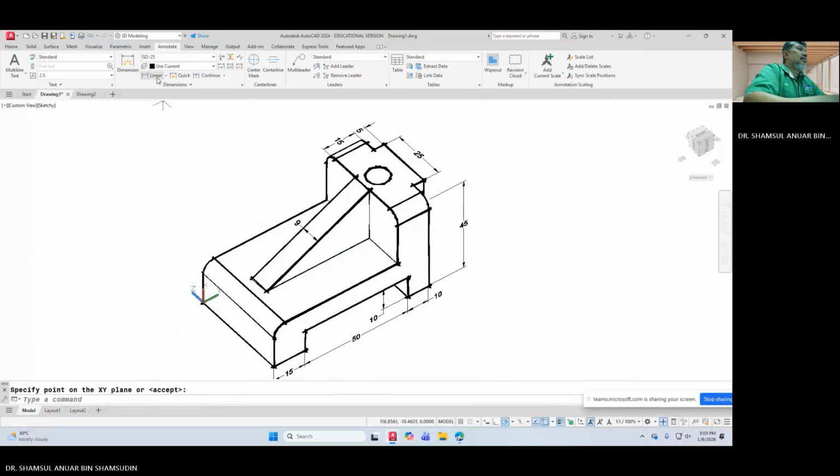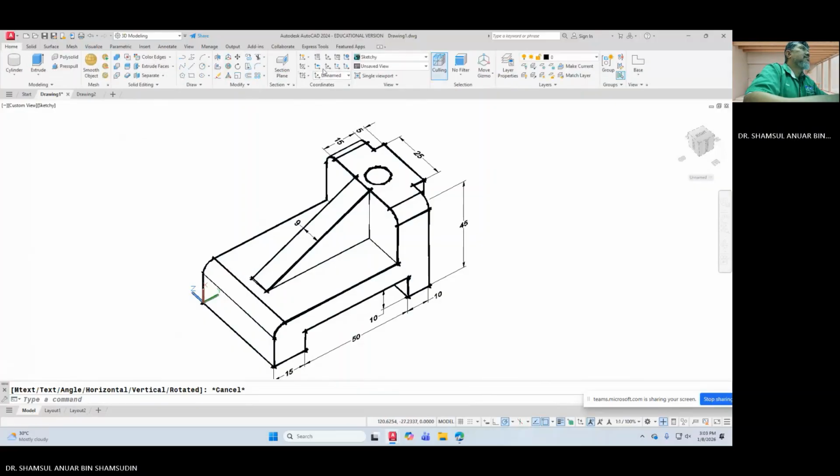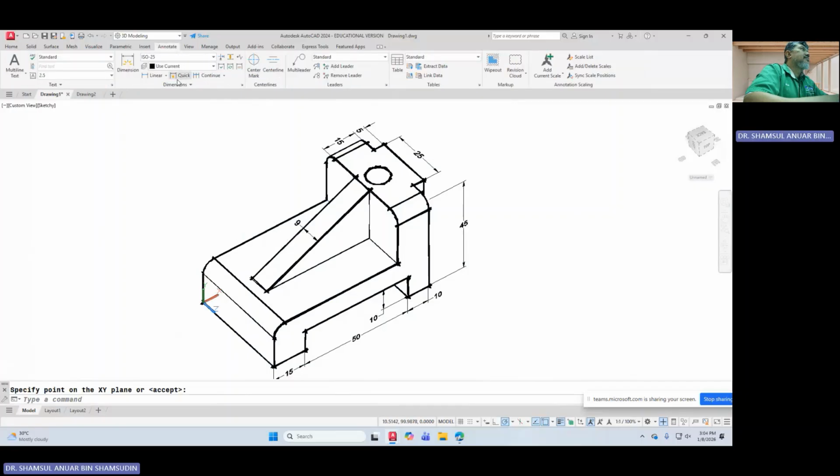Height. Then for radius also you can do.